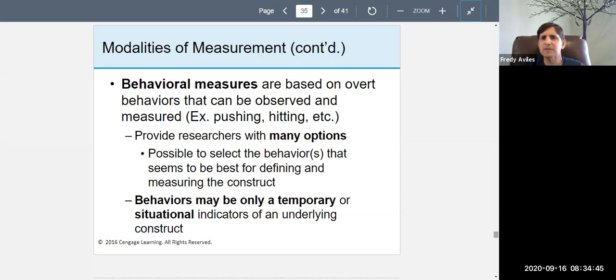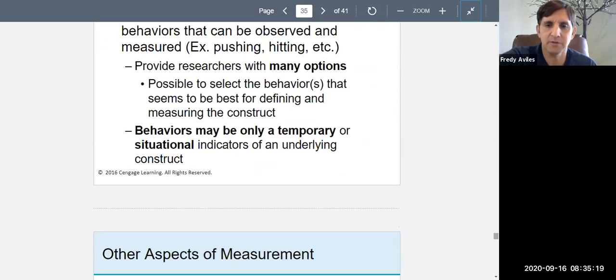But behavioral measures are basically just when you look at behaviors. You do an observation, you look at behavior, you can check it off, or you can rate things or assign numbers to things. That's what a behavioral measure is. There are different ways, of course, to record that behavior. We'll talk about how to do observations later, and you'll see that they're a lot more complicated than they first seem, okay? You don't just observe people and check things off. You can do that, but there are usually other rules. An observation is not as simple as it seems, but that's a behavioral measure. You look at behavior.